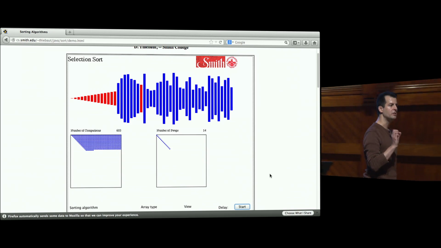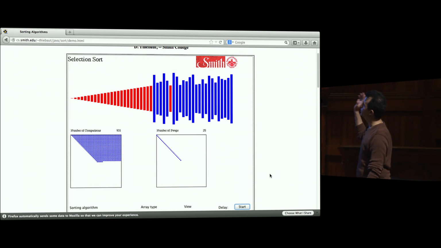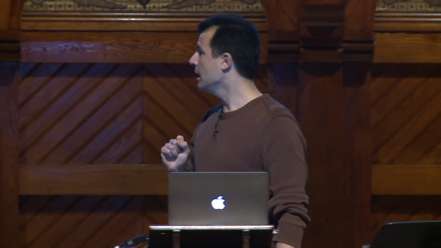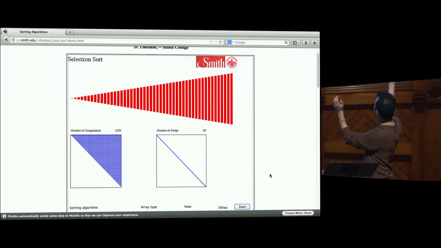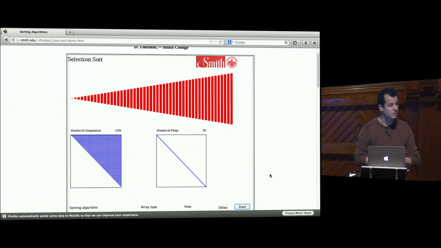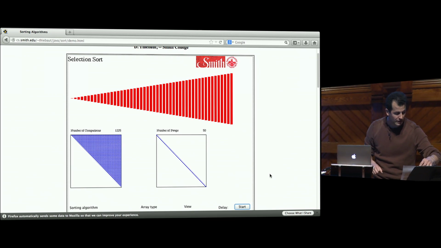So again, think about what we did with the humans up here. We went through the array and selected the smallest element again and again and again. Now, I claimed that that was still pretty bad. It was still n squared, give or take, but it was in the real world a bit faster because I was indeed taking slightly fewer steps each time. But we're only talking, what, maybe 40 or so bars here? We're not talking 40 million, so it's not totally clear to me that that was indeed a significant gain.